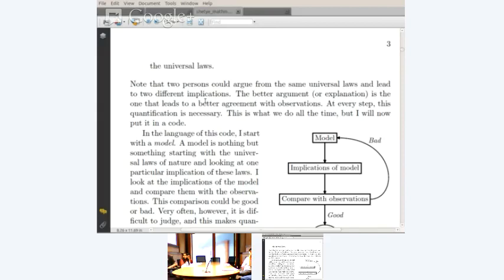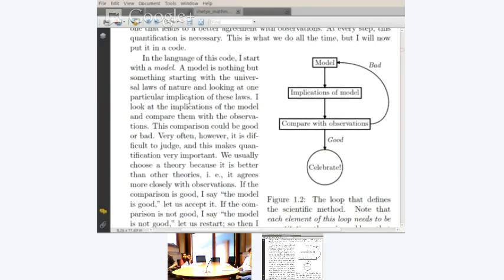Examples include theories for El Niño, more so for the Indian Ocean Dipole. Many phenomena that we encounter in geophysical flows. We have more than one explanation. Question is, which is better? And the best test, in fact, the only sensible test, is to see which one leads to better comparison with observations. That's it.